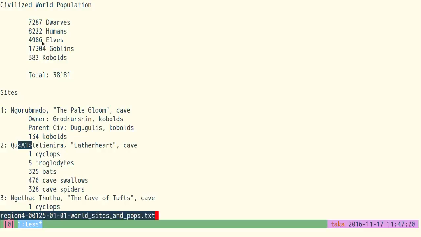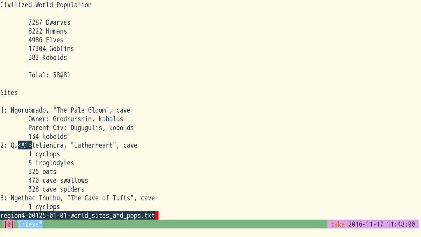Remember, the goblins were up in the north and down in the south, and they're not really interacting with any other civilizations. So they've had no wars. Goblins also breed very, very quickly, so this is why their numbers are much, much higher. Usually in older worlds, the goblins will very frequently overrun the world because they can be quite powerful. And then we have only 382 goblins. As I suspected earlier, they're having a hard time because they're squashed between two populations.